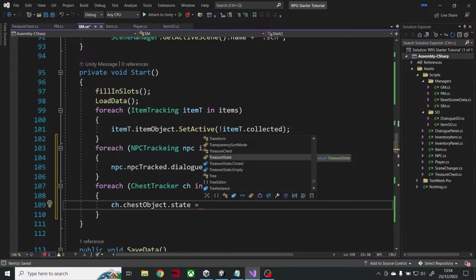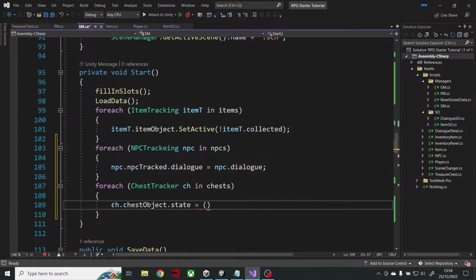And the state is going to be equal to what we saved. Now, the reverse of what we did before. What we did before was that we got the int of the index number of the enum, the treasure state enum. Now we need to reverse that and say that the state, which is the enum, is going to be equal to, and I'm going to cast the treasure state, and I'm going to do that for an int. So if I put an int here, 0 or 9, whatever, it's going to look in treasure chest, treasure state, and find the 9th thing in there.